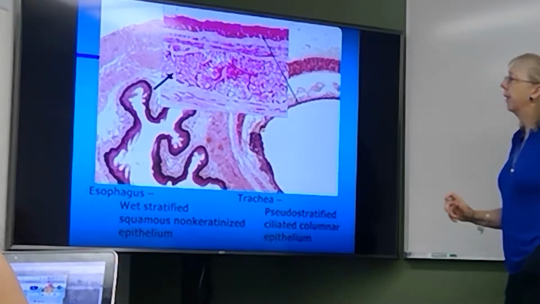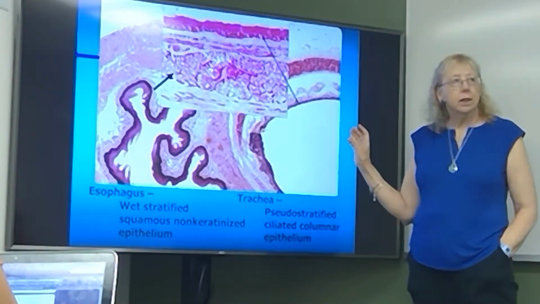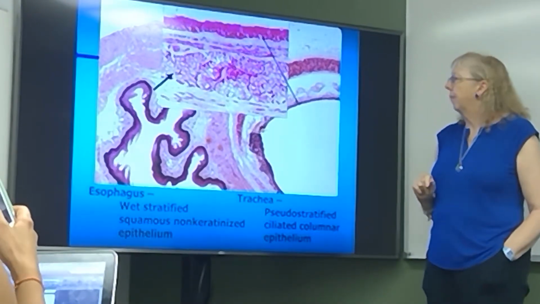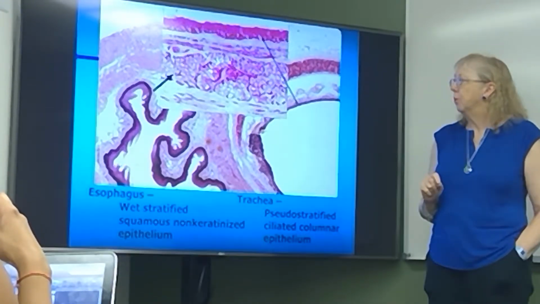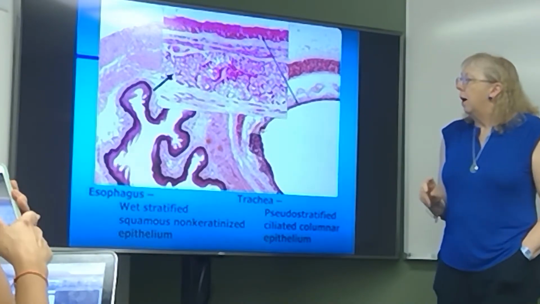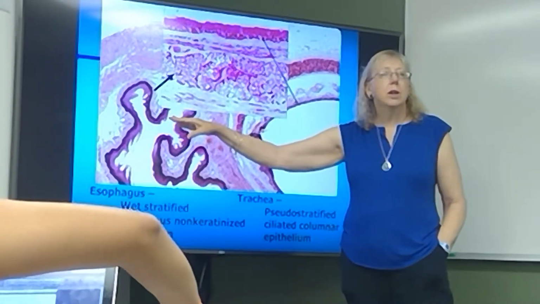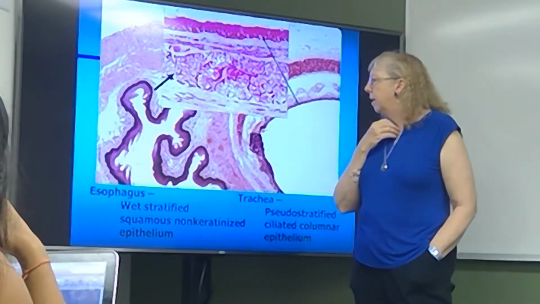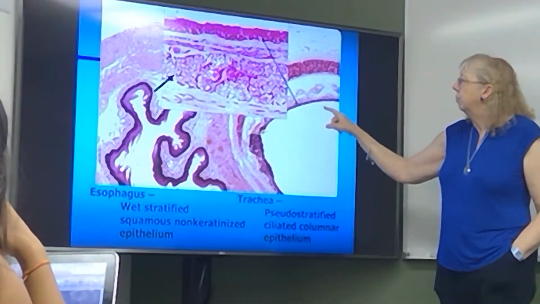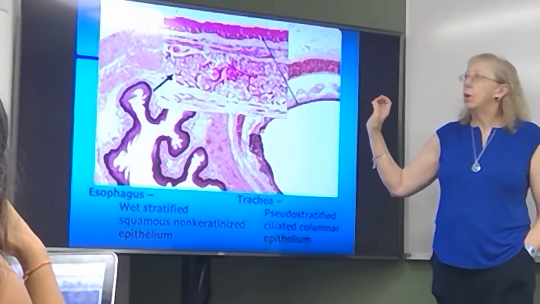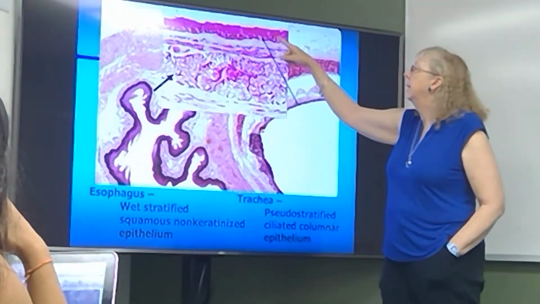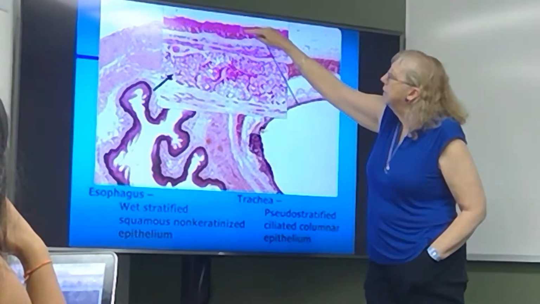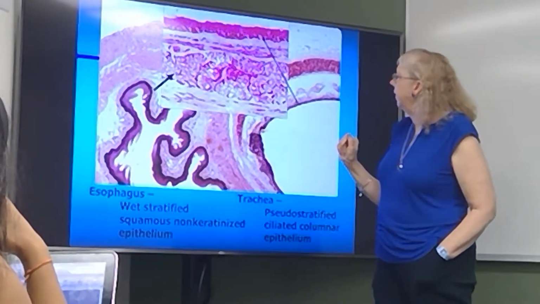Two more examples. We're going to look at esophagus and trachea. Unfortunately, I only have two of these slides left. They're showing them side by side, taken from the little embryo in the fetus or something, but the esophagus is lined by our stratified squamous non-keratinized epithelium because it is kept moist. Then on our trachea, we have our pseudostratified ciliated columnar epithelium. As you can see up here, they're again in the plastic section, cilia along the surface. The mucus secreting cells don't show up quite so well. They are scattered in there.